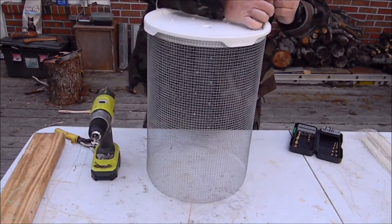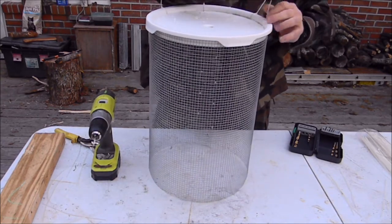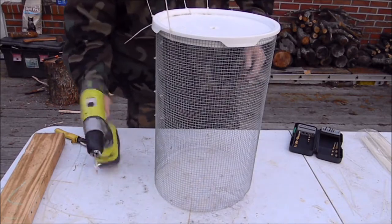I don't know how you folks feel about eating crawfish, but I love them. But they're also great fish bait. So you can use them either way.